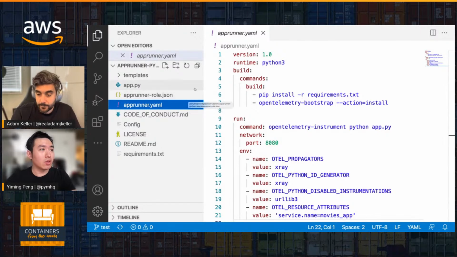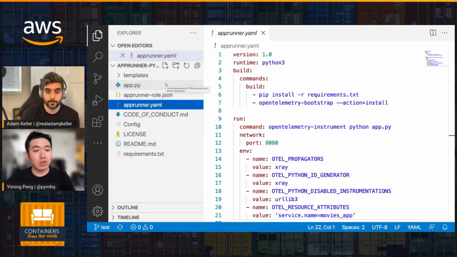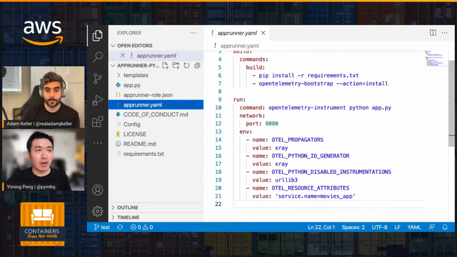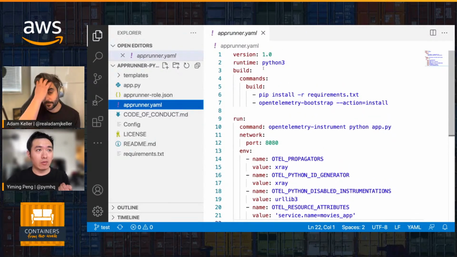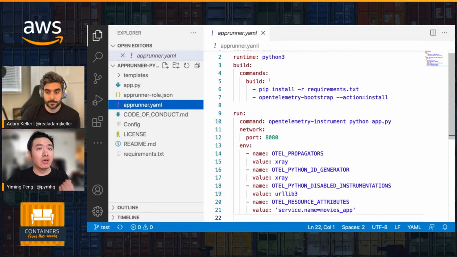So here you go. I already switched the branch of my local code, and as you can see here, the Dockerfile is gone. If we want to deploy through the code repository, like GitHub, where you stored your code, you just need to use the App Runner YAML, which is provided by App Runner for the source code deploy approach. And you can see it is pretty similar to a Dockerfile.